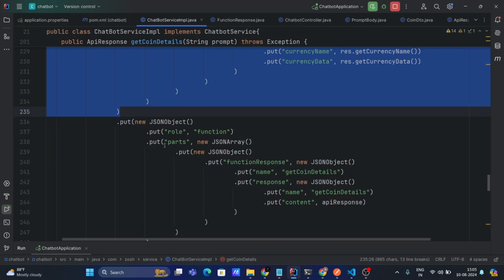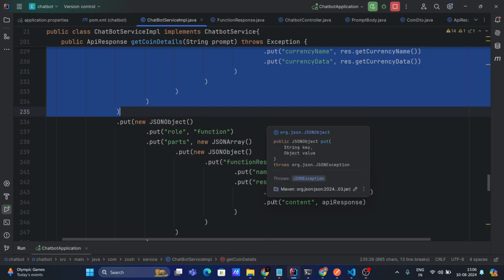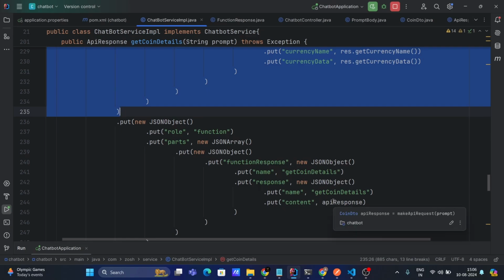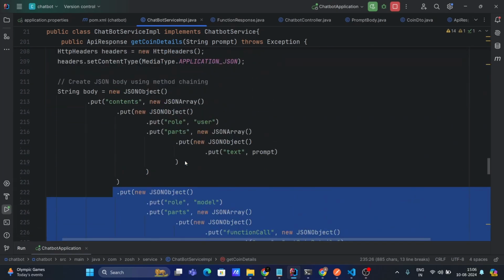Now inside the parts, what are the things you need to provide? Like function response. Now what is the function response? Function response is what we have got from the CoinGecko API, the crypto market data. That crypto market data we need to provide here. From that market data, this Gemini API will collect the data for the user based on the prompt. Like if you have provided here the Ethereum object with the market data, then it will collect the data according to the user prompt. If he has asked current value, market cap rank, maybe total value, total supply, something like that. So this thing you need to provide in the third phase.